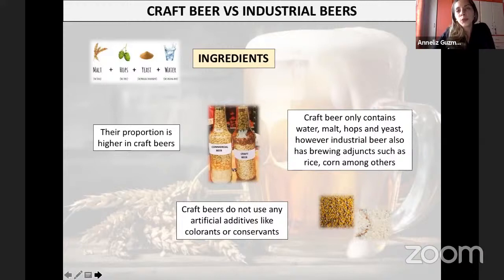And if we are brewing a craft beer, we need more than one malt. For example, we can use maybe three, eight, five or more types of malt. And we use hops, yeast, and water. And they use fewer hops than a craft beer, and only one or two malts.